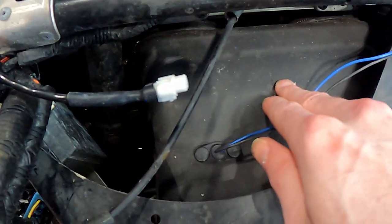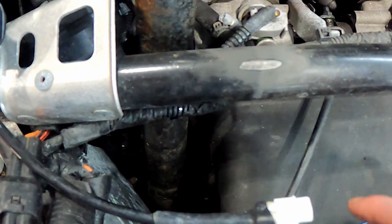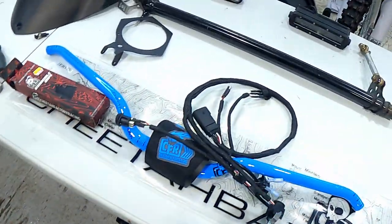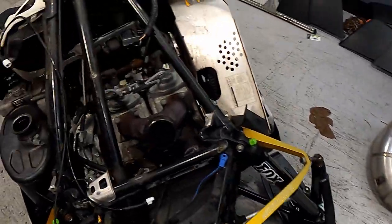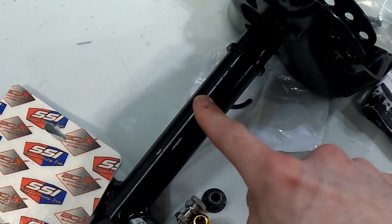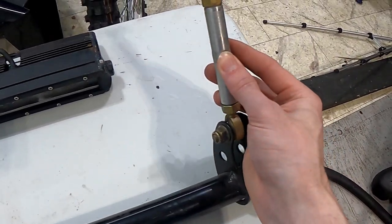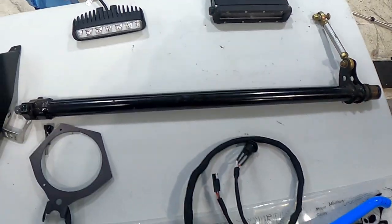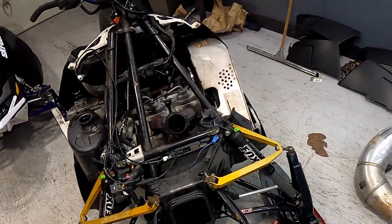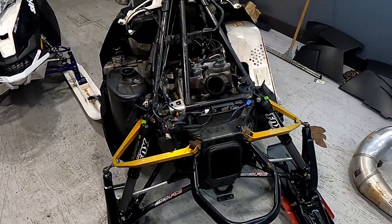I need to remove this air box and the throttle bodies down inside, and I need to remove this bar so I can get at everything underneath. This air box here is where the steering post goes down inside, and I'll be replacing this steering post with this one here and replacing this hat with this hat and steering post. Then this steering post joins to this steering post with the linkage, giving you an upright steering post that's exactly the same as on the 2021 Alphas. This is a 2014 Arctic Cat, so you can do this with any Arctic Cat from 2012 to 2021 - same chassis and you can just inter-swap the parts between them.